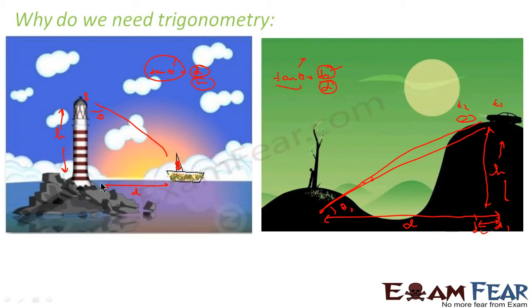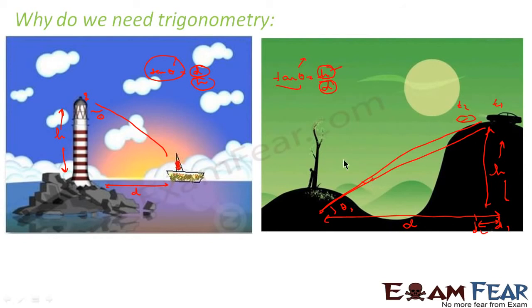This may look complex to you, but we should just know that using trigonometry we can find such things in our real life. If you want to find the distance of a distant object, when we know some parameter and we know the angle theta, we can find that. Also, if you want to find the speed of the object approaching us, we can do that. If you have not understood this part, don't worry, we'll do this in trigonometry and your concepts will be clear.